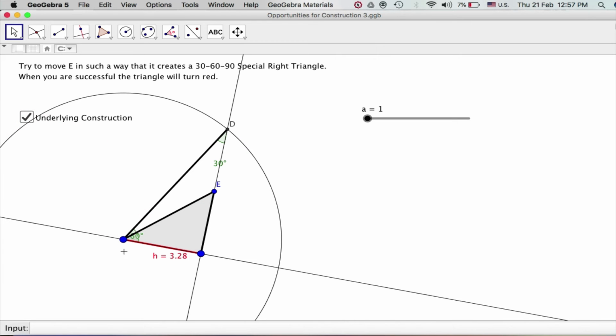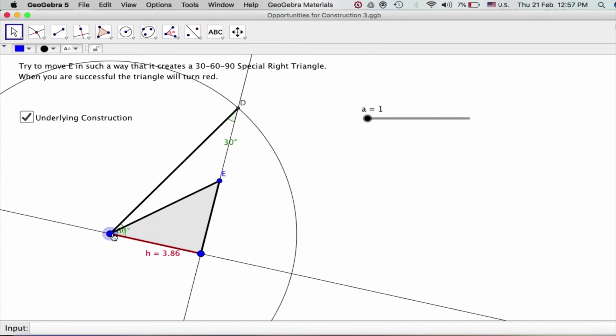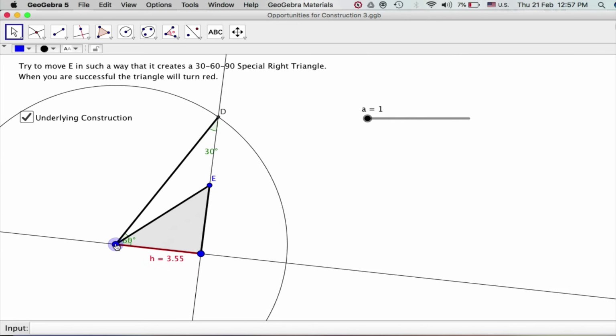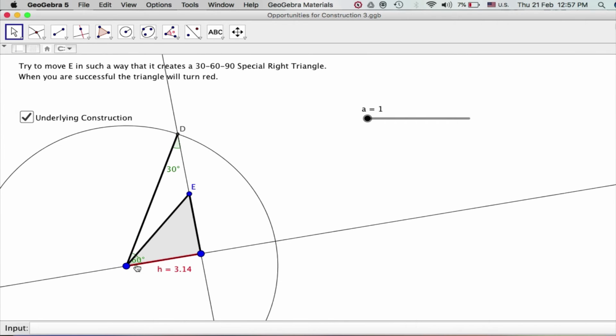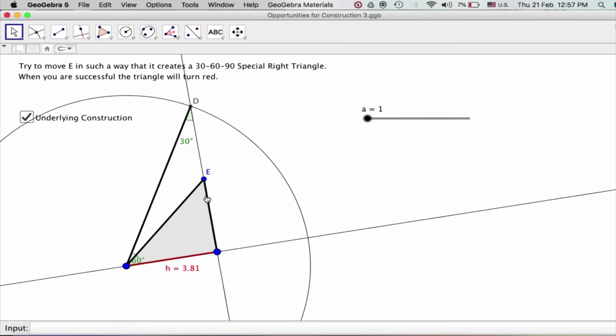So you'll notice point D moves with E. It doesn't really matter how the student manipulates these blue points. The right answer is still going to be the intersection of a circle that's twice this with that perpendicular line. That's where it's going to be. So that ends up being the same thing. Even though the student typed in a different name, not D and E, they typed in that they wanted this to be G, it still worked.